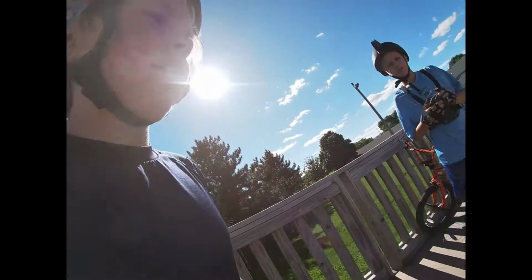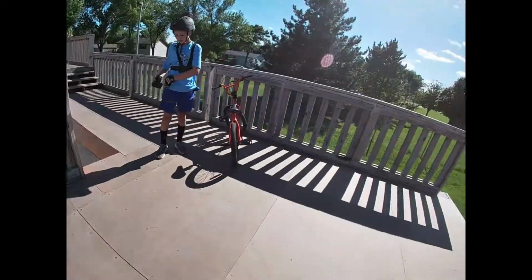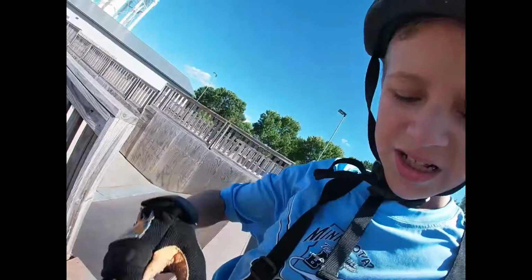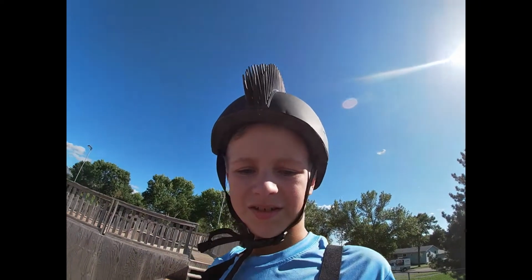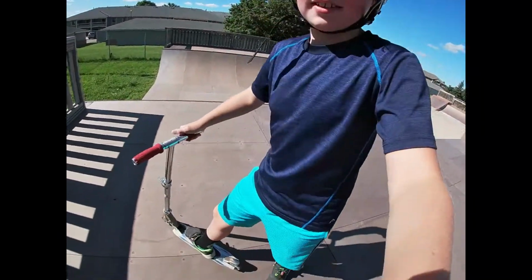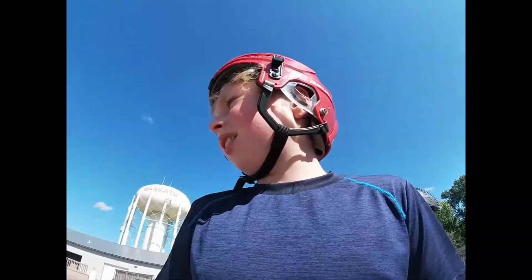So, I'm probably going to have someone hold the camera for some of the time, and then I'm going to use the chest mount because we're sharing that. No, and then I don't think you can. Wait, hold on. There you go. Yeah, I don't think we can use the chest mount. Oh, because we need that one piece. Oh, right? I have that, but I thought you had. No, here. Okay.